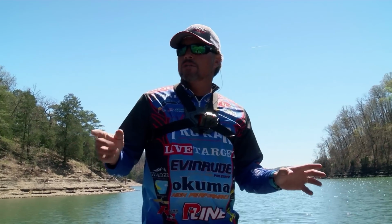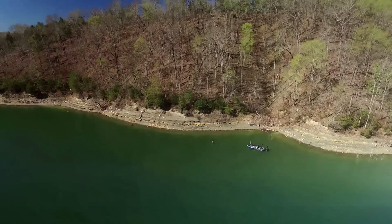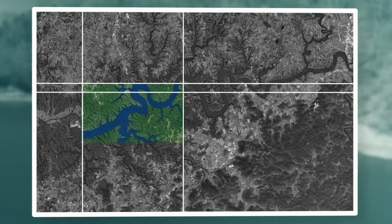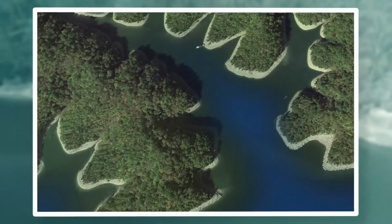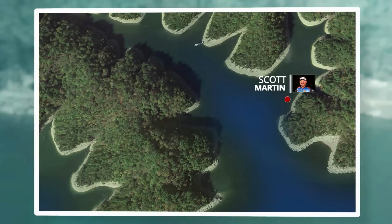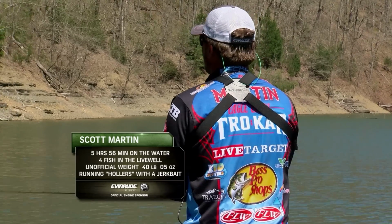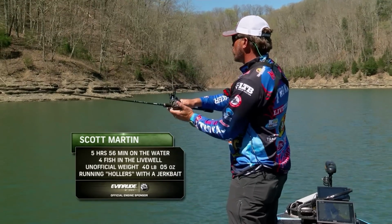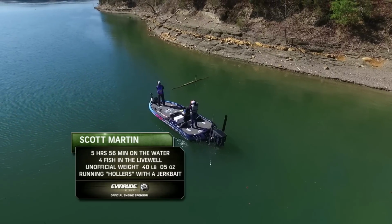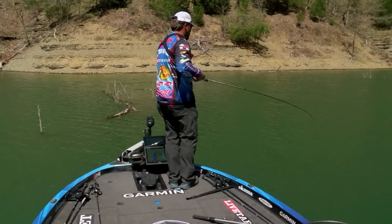It's just patience, you know, and it's easy to get rattled out here. But that's the great thing when you're running a pattern like this. Literally, it's a pattern. Pattern, what is a pattern? Pattern is where I'm duplicating the same type cover all over the lake. So you have unlimited spots. So it's not like I'm fishing one spot and going, man, I hope they hold up. I hope that I haven't caught them all. I just go somewhere else. And so it makes it fun. You can get in a groove. When you get in a groove, you're dangerous.